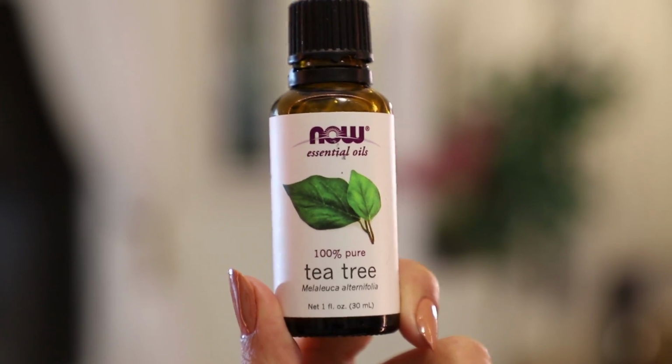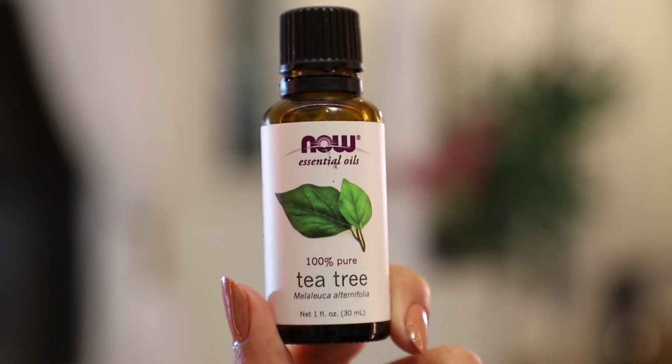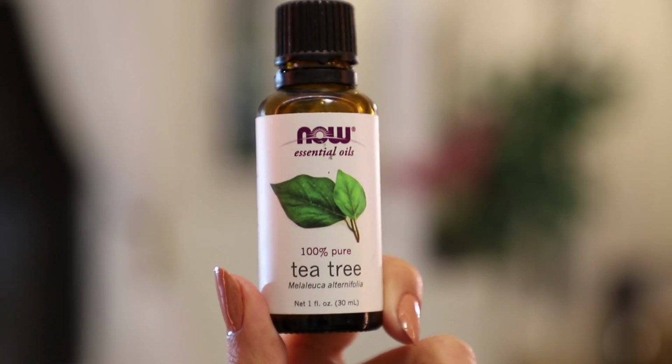And we're still not done. There's one last oil. It's this tiny little bottle. It's tea tree oil, it's essential oil. I use this on my scalp, very little though, just 2 drops. This is for your scalp. You cannot see this oil. Well, you can't see it on my scalp at least, so that's why it's perfect. I just use 2 to 3 drops a day. It gives me a little bit of volume too, I've noticed.